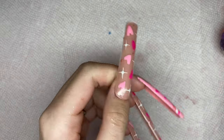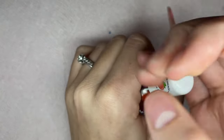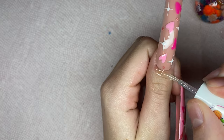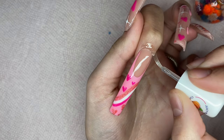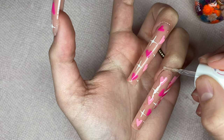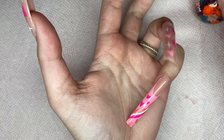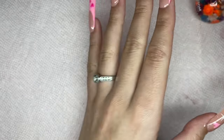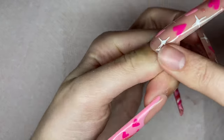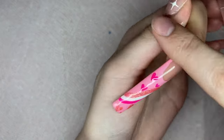Now I'm going to go ahead, take my cuticle oil, apply my cuticle oil, rub that in to nourish my cuticles, and just top off this nail set. And honestly, after I had that cuticle oil rubbed in, I was totally in love. This is probably my favorite Valentine's Day nail set I've created so far this year.